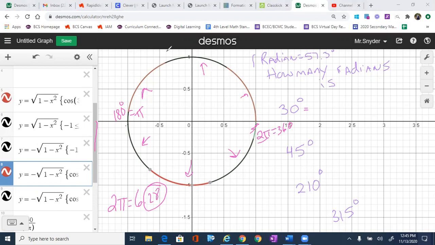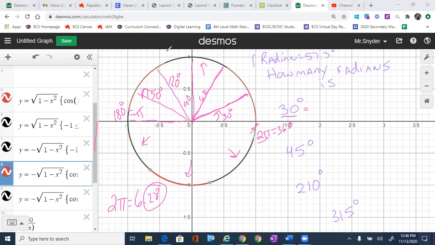And what I want to know is how many times 30 degrees goes in. And 30 degrees is roughly right over here. So it's actually just a little bit less than 1 full radian, okay? Well, what I can do is some math, and I can say, well, I know that 60 is roughly here. 90 is roughly here. 120 is roughly there. 150 is right there. And check it out. I know that 180 goes right there.